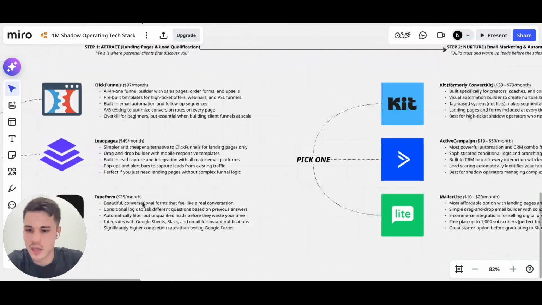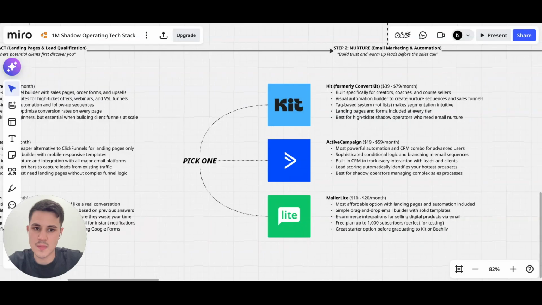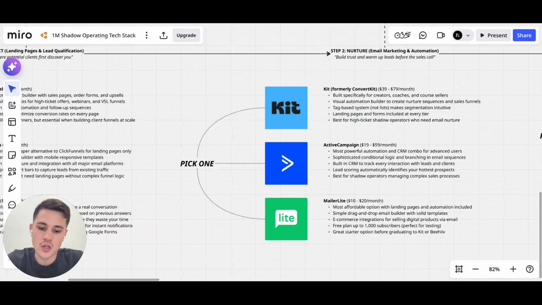You have their contact details at this Typeform stage, which you can then input into your email marketing platform, and you're going to be able to follow up with them. You can also nurture them before the call so that they get excited to actually talk with you or your sales team. So this can really be step 2, but it can also be a later step as well.